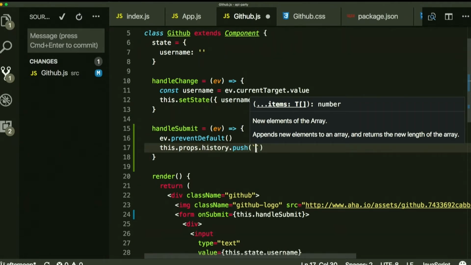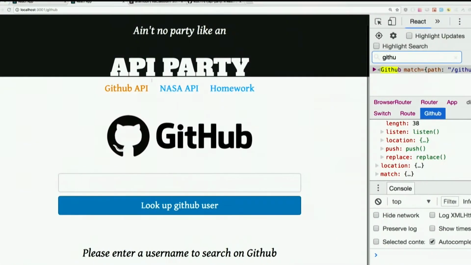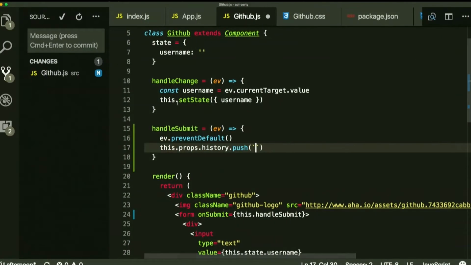I'm going to use backticks because we want to tell it what the username is, right? So in this one, our URL is /github/ the username, right? So /github is always going to be the first part. And then, how could I get the username in there? Yeah.